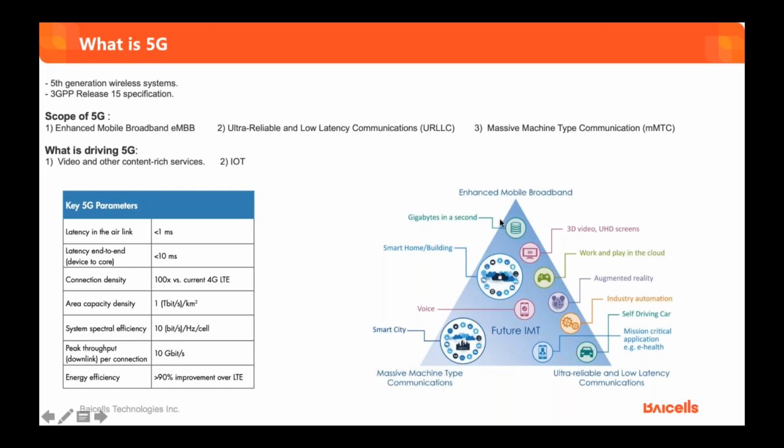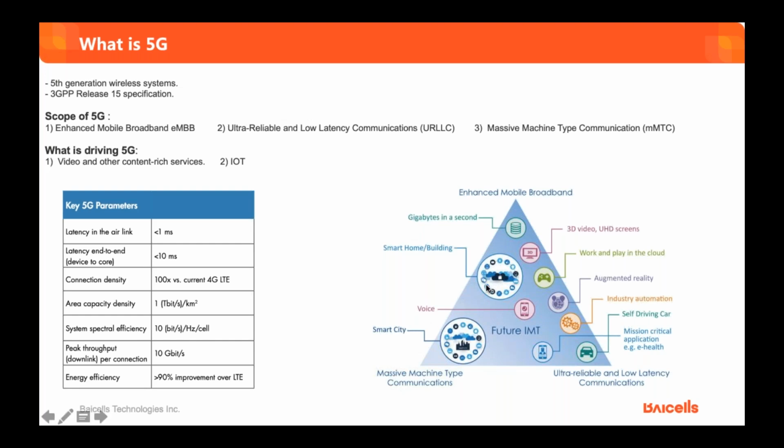And let's go to the other side of the triangle. As we go down, we will see some use cases here, like smart homes, smart buildings, and smart cities. These applications would have more focus on density than speed and latency. So unlike past technologies that were extremely sensitive to the number of connected devices, 5G will be able to support many devices at the same time and reach densities of up to 100 devices per square meter. This is like 10 devices per square foot.